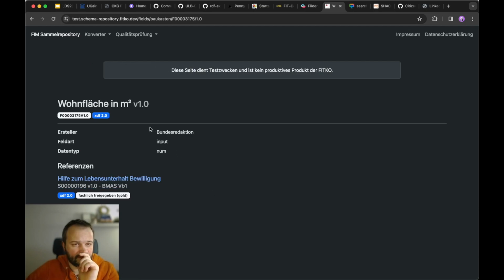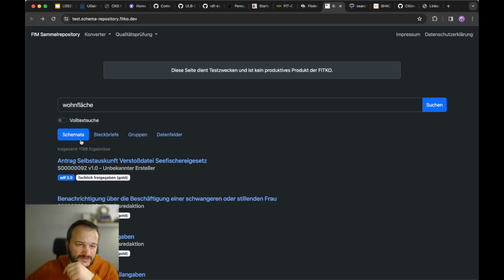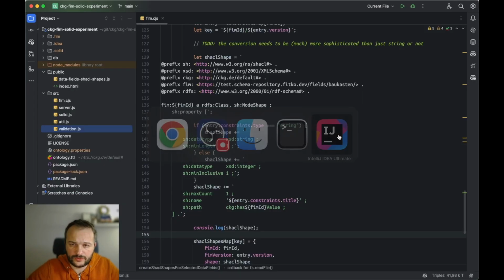As you can see here, we have a data type and a name, but we don't have constraints on this field. Interestingly enough, in the schemas, so a schema is a bundle of data fields, there are constraints on the data fields. It would be nicer, of course, if they're directly attached to the data fields, but my workaround was basically just to show you quickly.